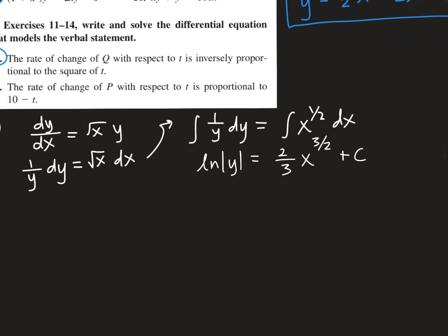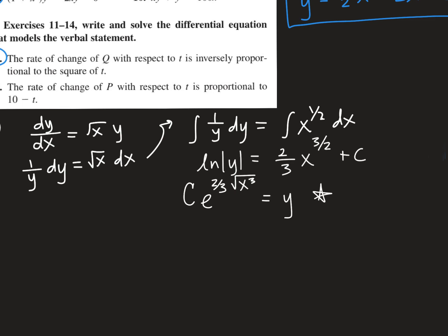Making this look a little bit nicer, I want to get y equals, so when I do that, I'm going to go to exponential form. So I'll have e to the whole thing over here, 2/3 x to the 3/2, so I'm going to write that as the square root of x cubed. And then we have that plus c up there, but we've seen a couple times today that that's just going to be a c out front, and that's going to equal y.